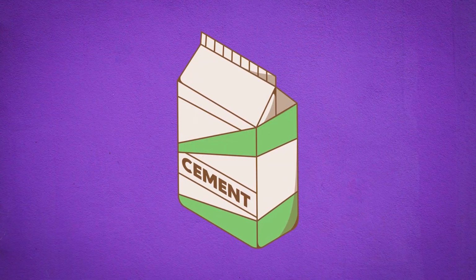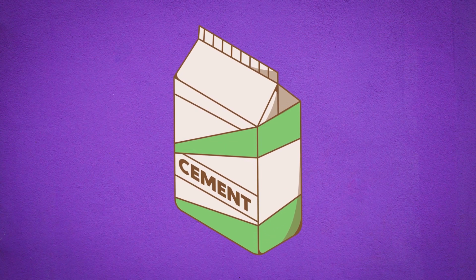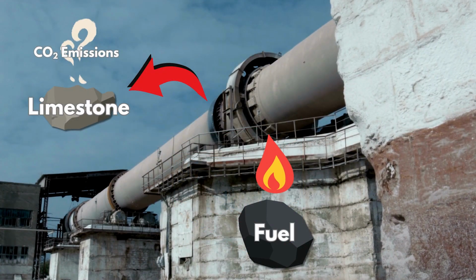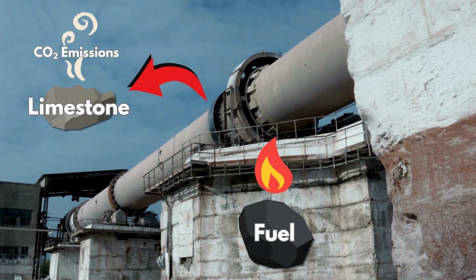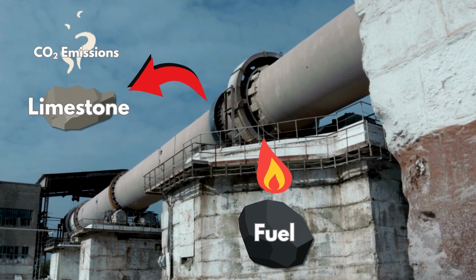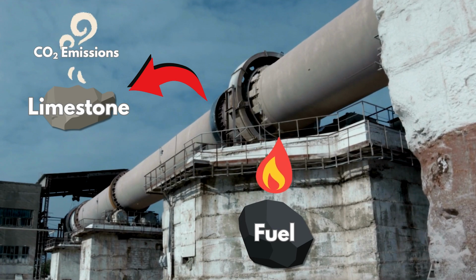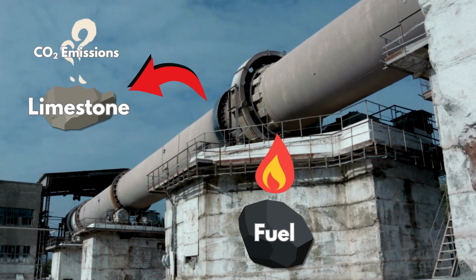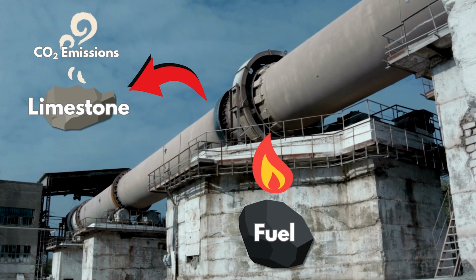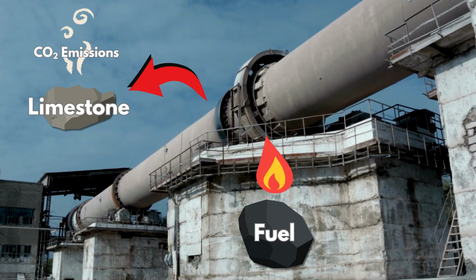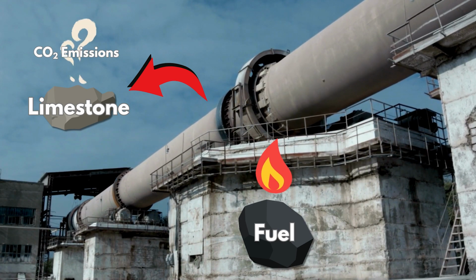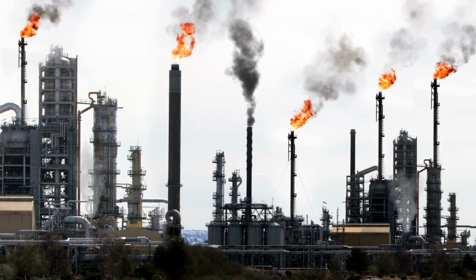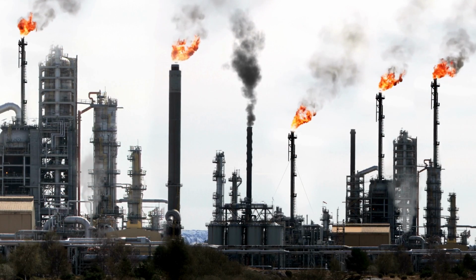Cement is the main ingredient in concrete, acting as a binding agent for the mixture. During cement production, limestone is heated to very high temperatures to produce lime, which can then be used to make the cement. Critically, the chemical reaction that results from heating this limestone directly releases carbon dioxide emissions, meaning that these emissions are unavoidable during cement production. Powering the cement kiln also requires a substantial amount of energy, and this energy can produce a lot of greenhouse gas emissions if it is sourced from fossil fuels.